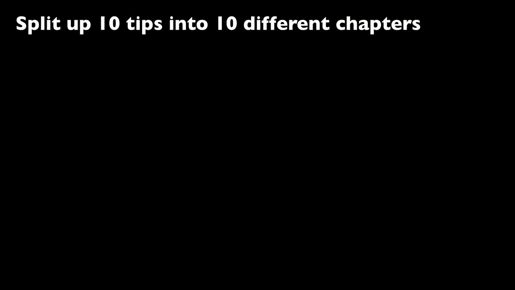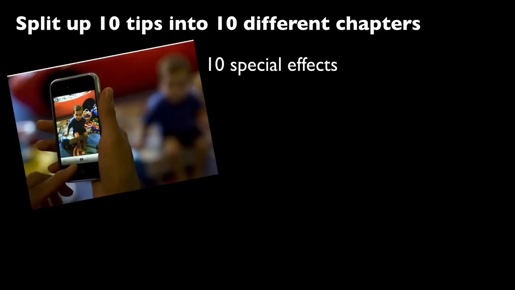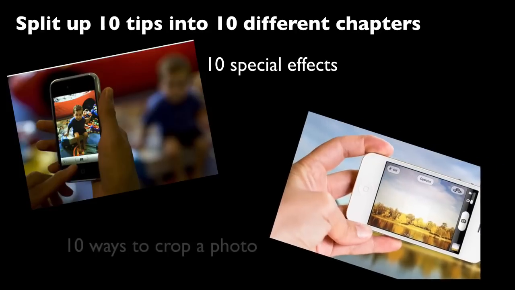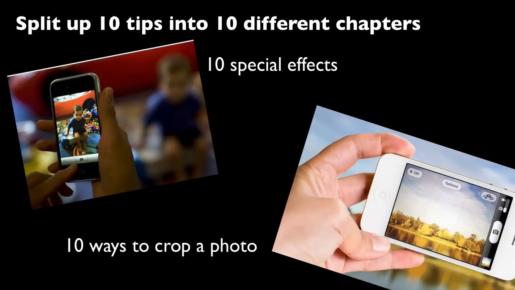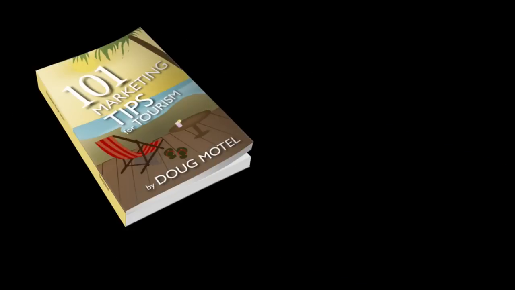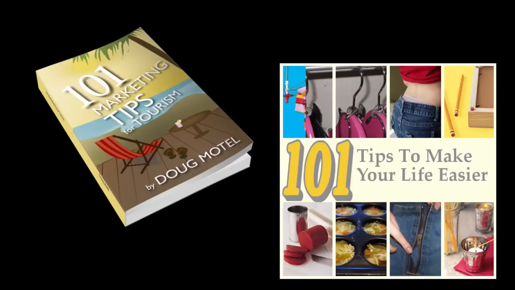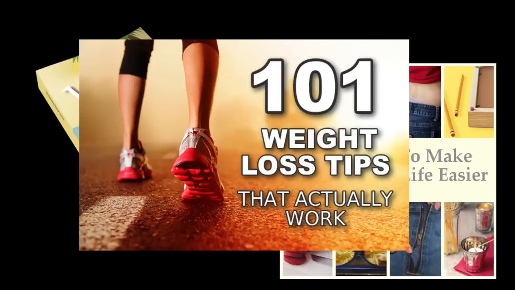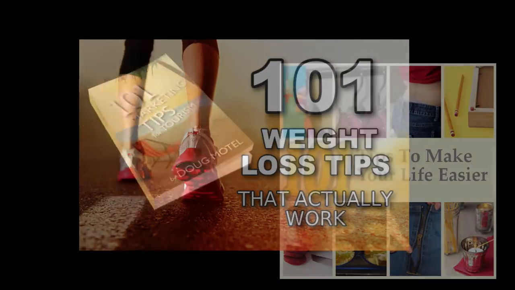Now, of course, the dog walking industry is probably not your thing. If you're a photographer, for example, you can find 101 tips and tricks, but split them all up into 10 different sections and make it easy on yourself. If you're an internet marketer, you can find 101 marketing tips. You get the idea. This is the exact method I used to create my own ebook.